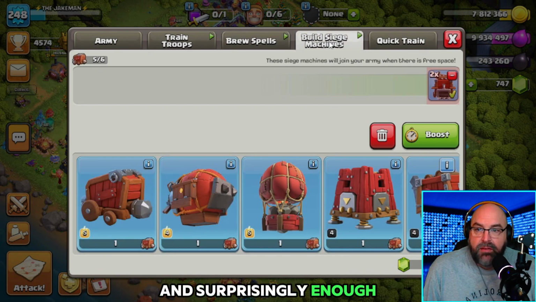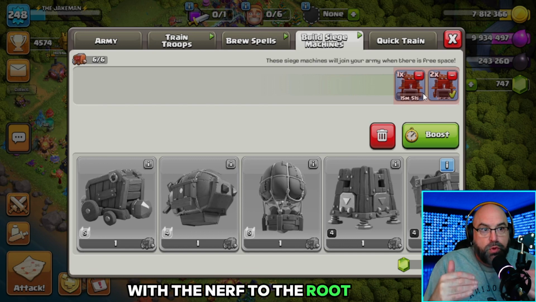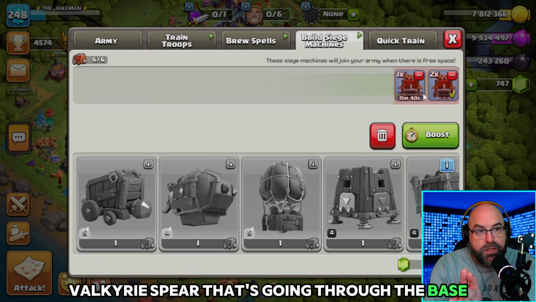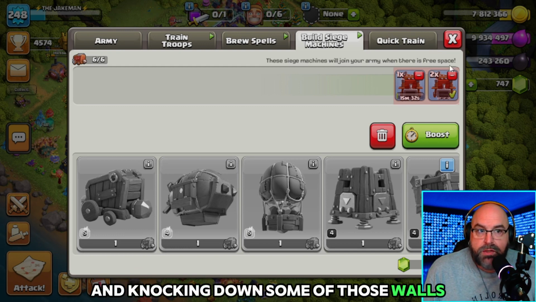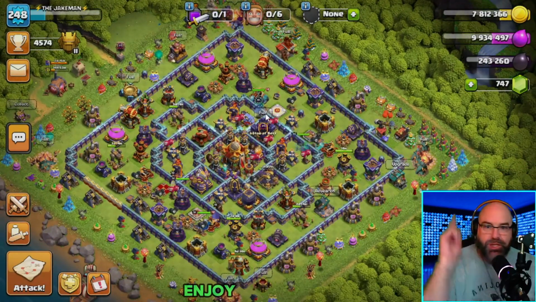And surprisingly enough, the Log Launcher is the way to go if you're going to use these. You want to be able to get through walls, and sometimes with the nerf to the Root Riders, you lose them towards the end of the base. So if you've misguided them, or if you have a Valkyrie spear that's going through the base, you want to at least have that Log Launcher making a beeline and maybe even going beyond and knocking down some of those walls. So you will see that, and I'm excited to show you. So let's get to it. Enjoy it, everybody.